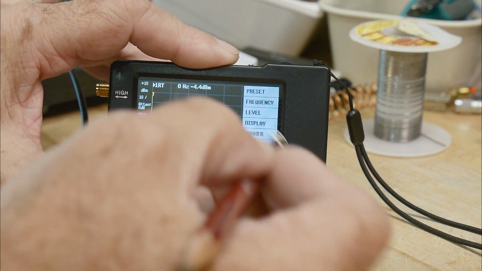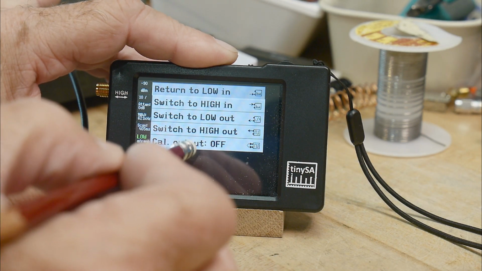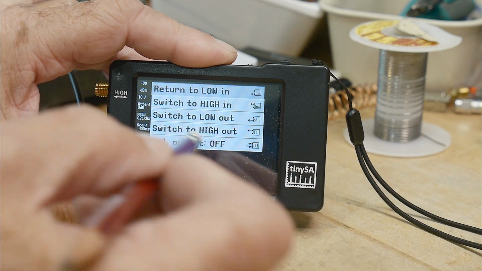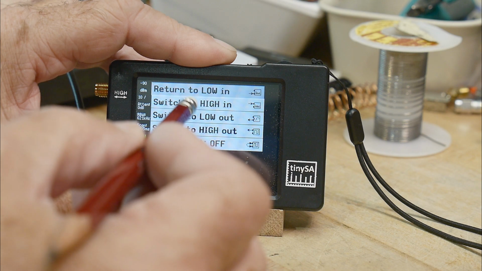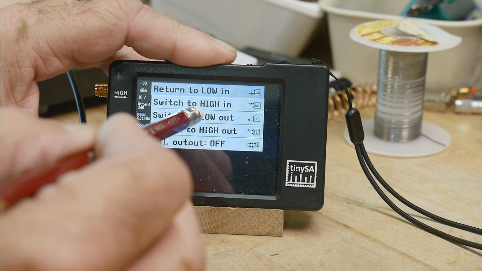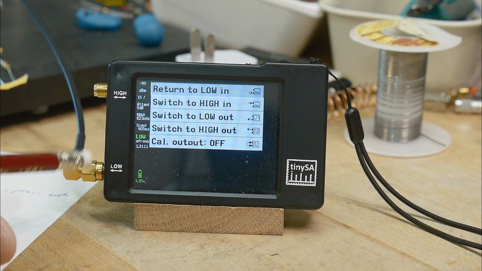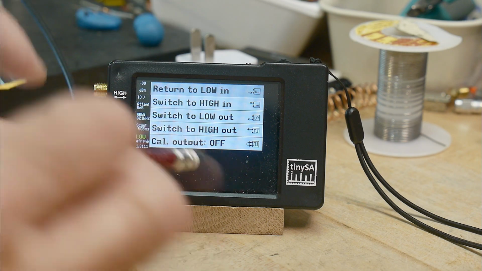The way that you get into the generator is to say mode, and then you can switch to low out or switch to high out. Sorry, somebody's doing laundry, so there'll be a bit of noise in the background. So we're going to switch to low out. What does that mean? The low is up to 350 megahertz, and the other one is the high frequency stuff.